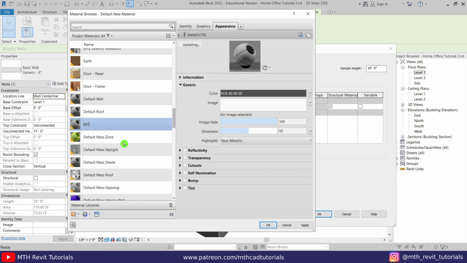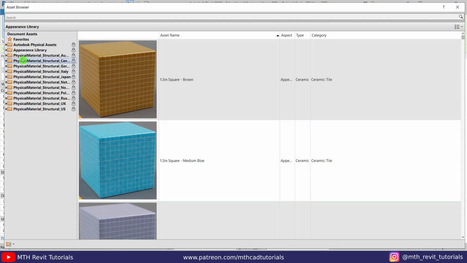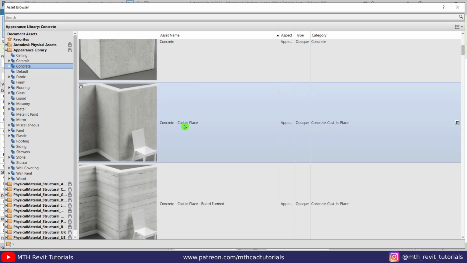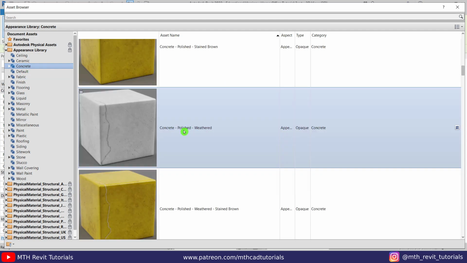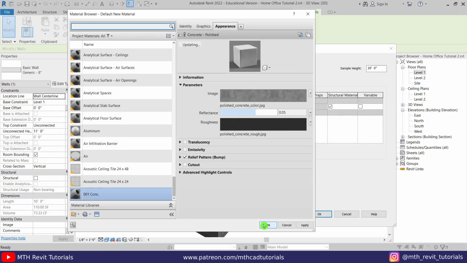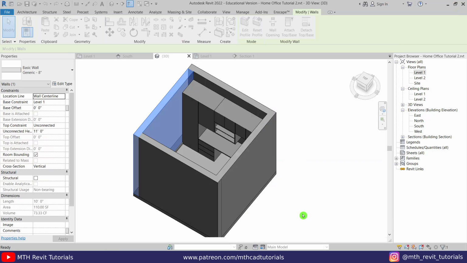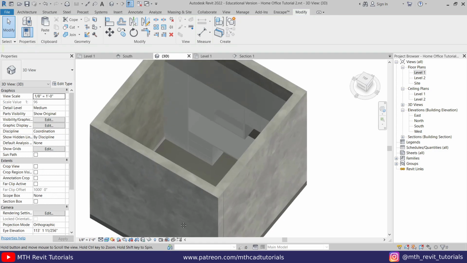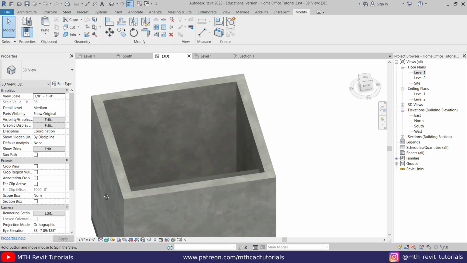Let's call it concrete, and I'm going to open up the material library, go to appearance library, then go to concrete, let's use this one, concrete polished. Load this in, click OK, OK again, and if I change the visual style to realistic, there you go, we got the concrete walls here.